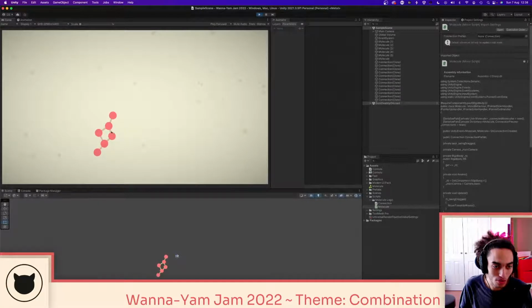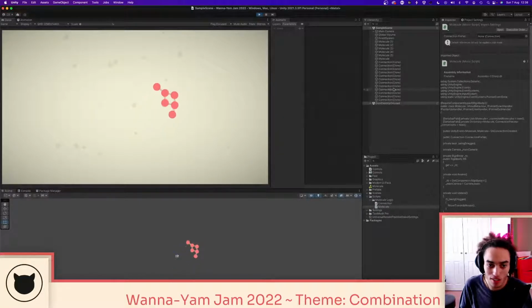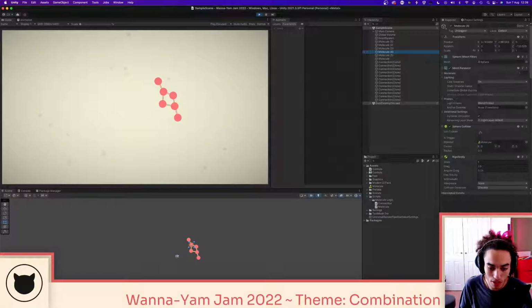The way I think I'm going to go about doing things is, first of all, we need to sort out these springs because they're way too loose and flimsy. We want it to be a lot more tight. And I think we do that by upping the tension of the spring.